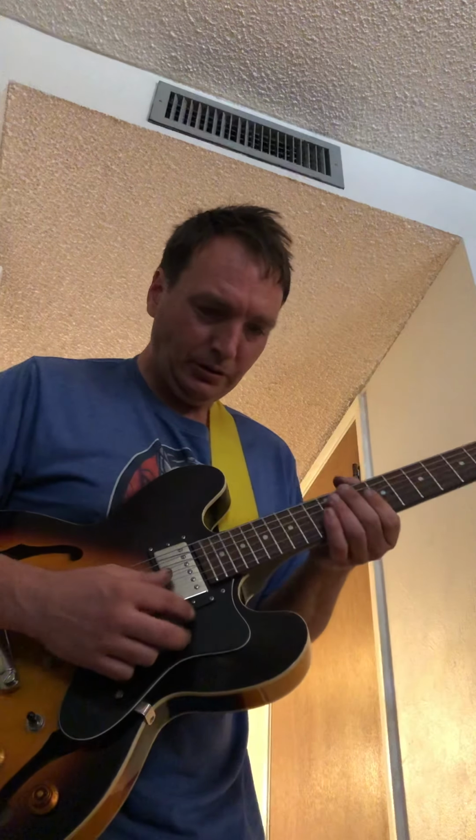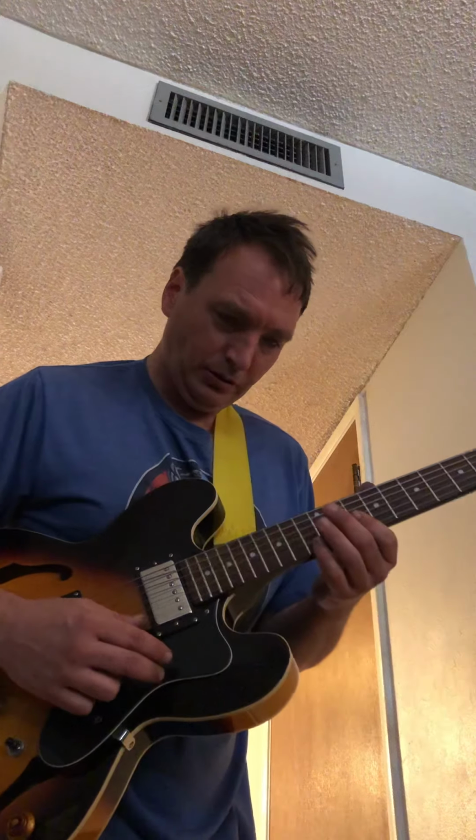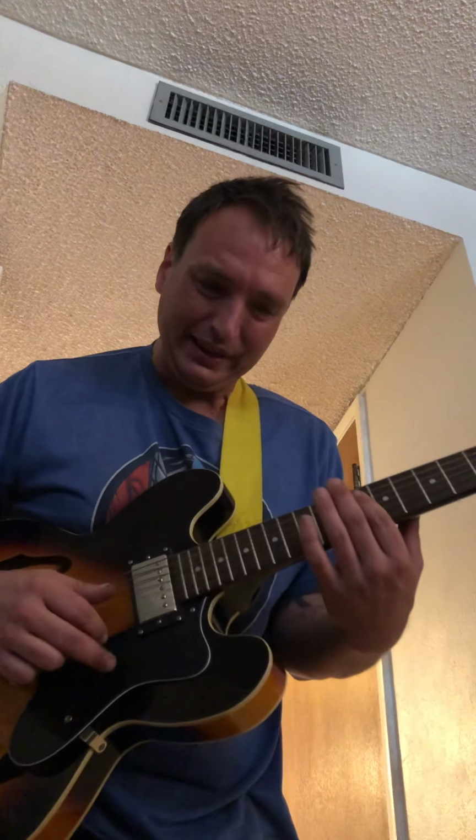Checking out the pedals alone. Here's the echo break. I like to have this set up. Actually, it's on a fairly short delay time. I'd say the delay time is probably around like 50. I just have the repeat set fairly long, so almost.